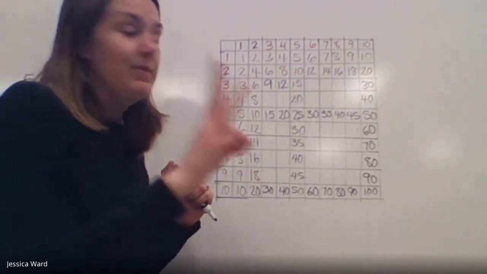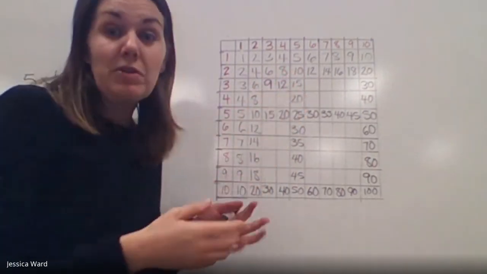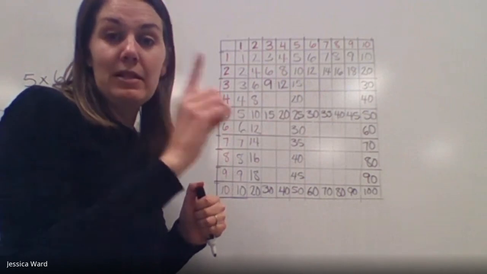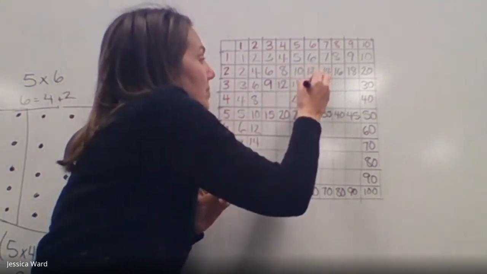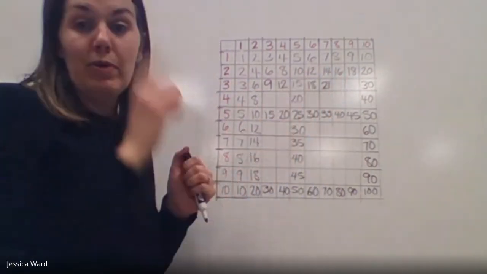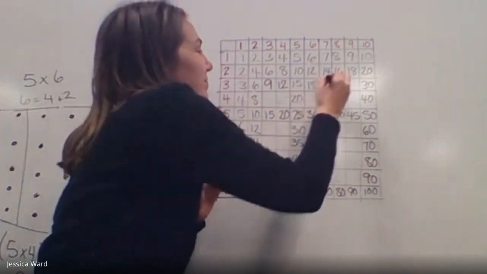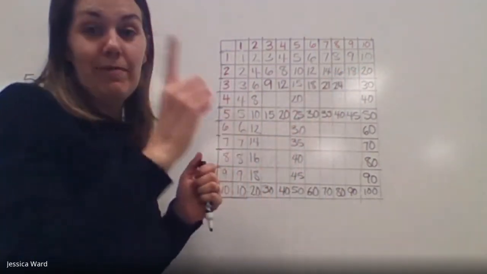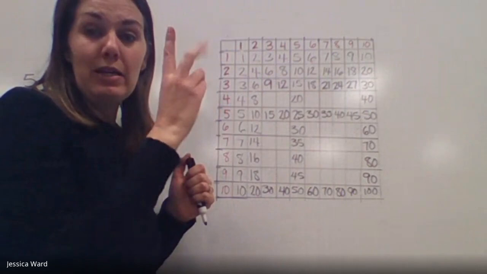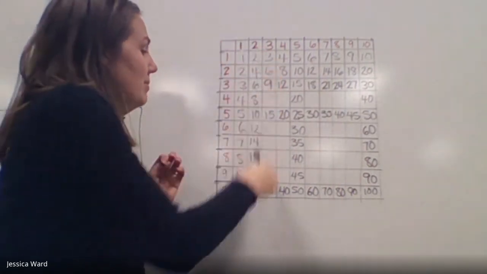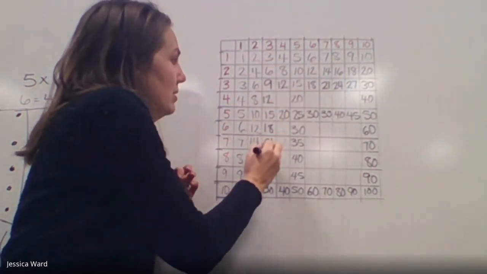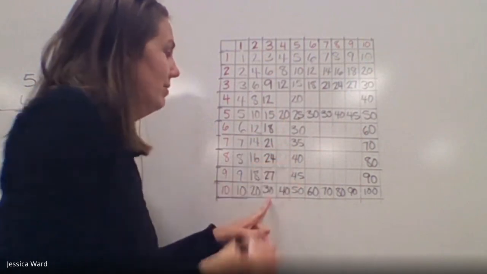12, 13, 14, 15. 15 is already written in, but we want to check it out to make sure that we've got that right. So 3 more than 15, 15, 16, 17, 18, 18, 19, 20, 21, 21, 22, 23, 24, 25, 26, 27. And lastly, I should get up to 30, 27, 28, 29, 30. Check that. I'm going to do the same thing down my row here. 12, 15, 18, 21, 24, 27, and 30.